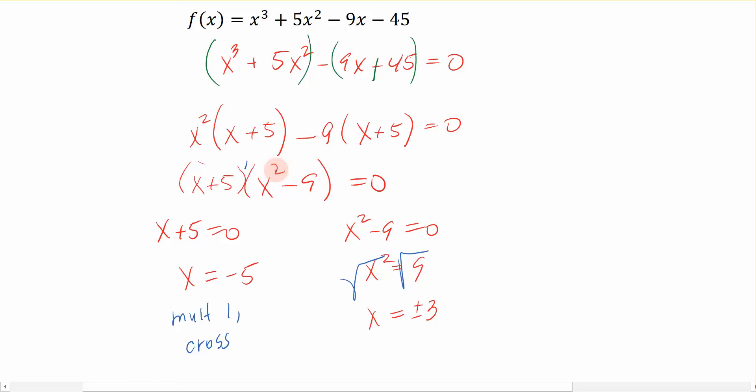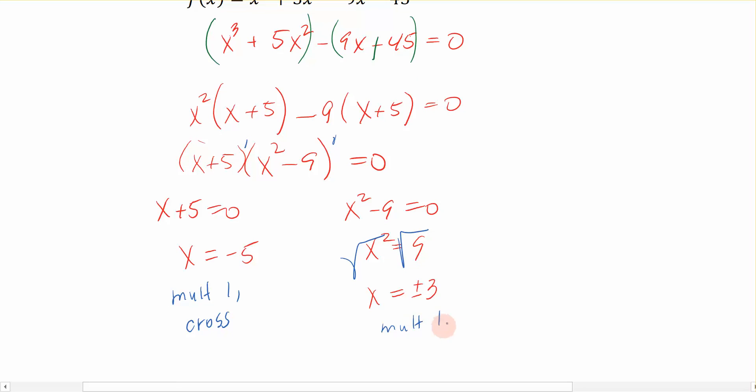Now let's go back and look at this factor. Although this is a squared term on the inside, the actual multiplicity of this factor is a 1. So this whole thing is really raised to just the first power. And that's what you need to be concentrating on. So we know that from this factor, we have two places it crosses the x-axis at positive and negative 3. And because the multiplicity on this factor is 1, multiplicity of 1, then we are going to, again, cross at positive and negative 3.